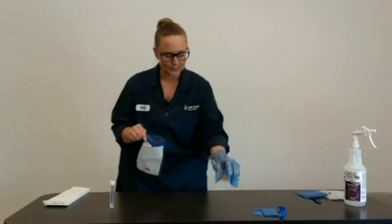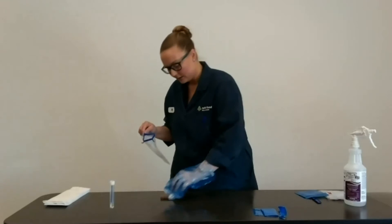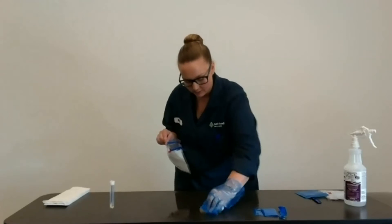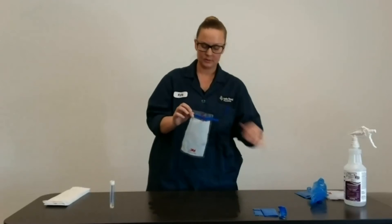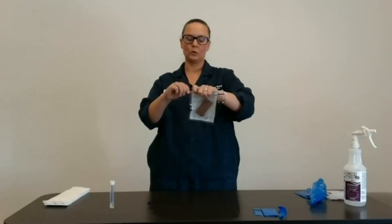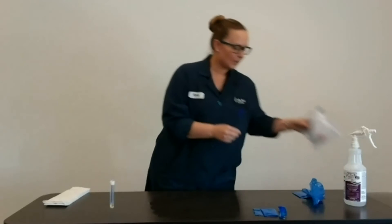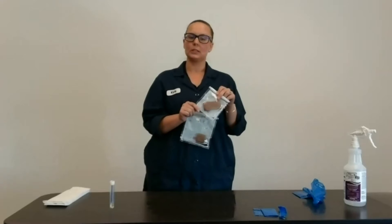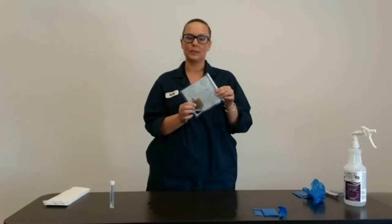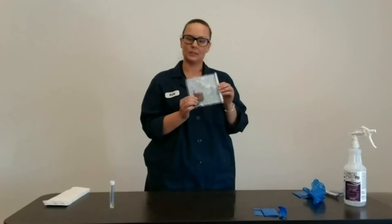Put your glove on for the sterile version, reach into the bag and pull it out. Now your hand is the stick. Push it to the surface, flip it over, and go back across the area, then put it into your bag. Take the glove off, roll it down, and close it with the little ears. The error for possible contamination is greater with this type of swab. I think this is the original swab that 3M came out with, but the sponge stick is quite popular — you don't need to use gloves or worry about where it is.